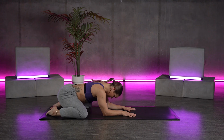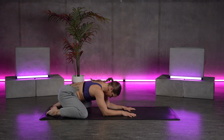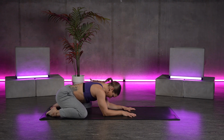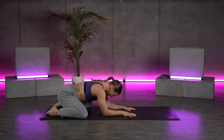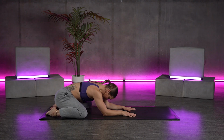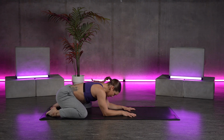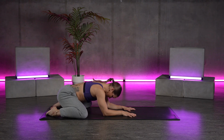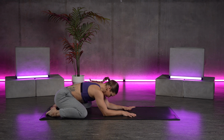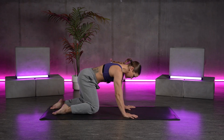Good. And then switch directions. Excellent here. Knees are wide. Hips are going in that circle. Good work, team. Make sure we are breathing. Good. And relax. All right, we're going to come up into a tabletop position.